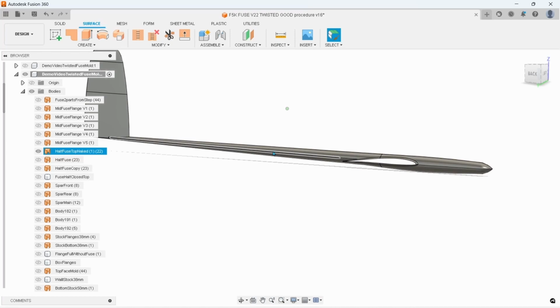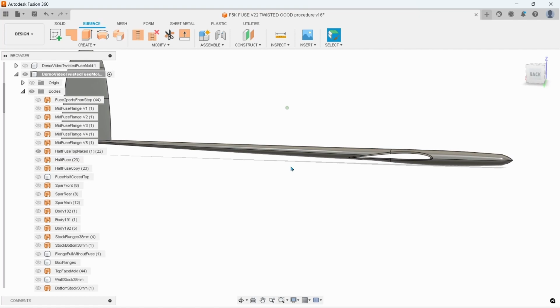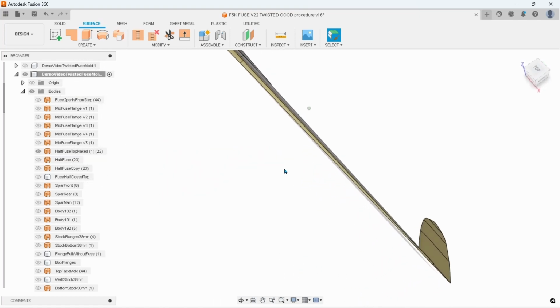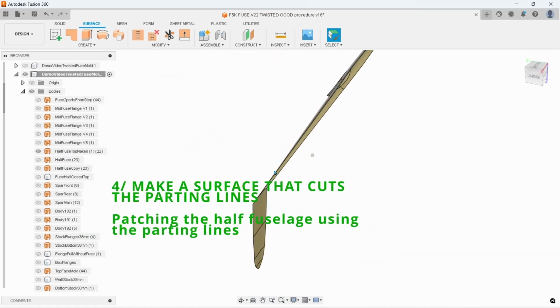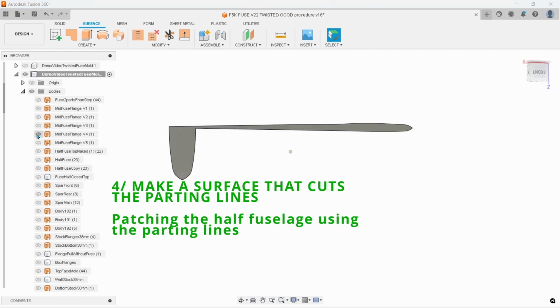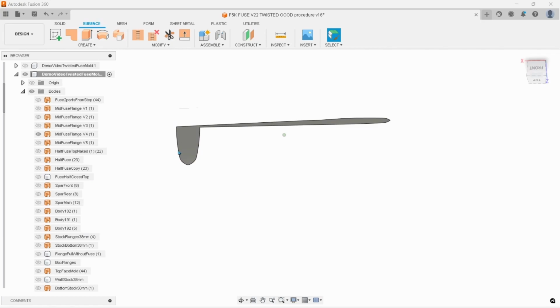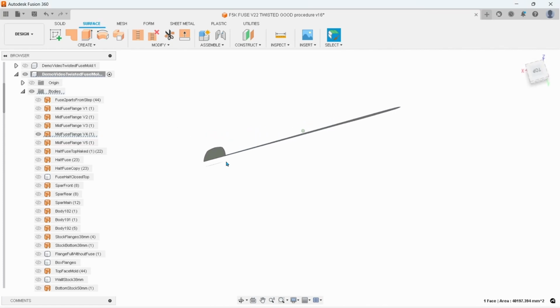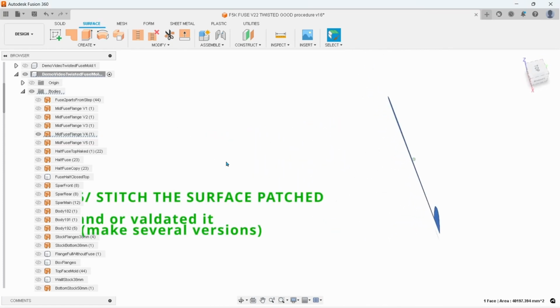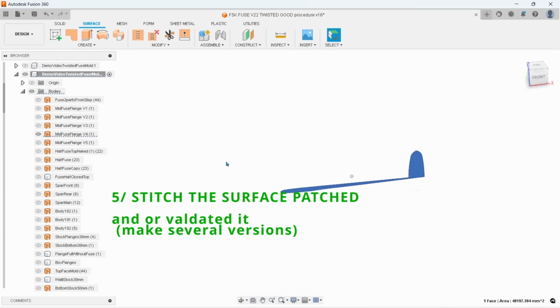You have to stitch every time you can in this procedure. It's very important. And now you will make a patch. It will happen like this. You will have a silhouette or a contour of the inside of the shaded half fuselage. This one is very important because you have to stitch it.